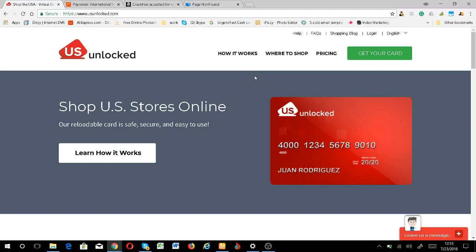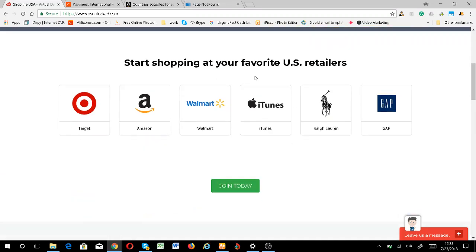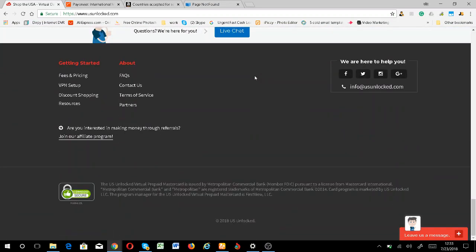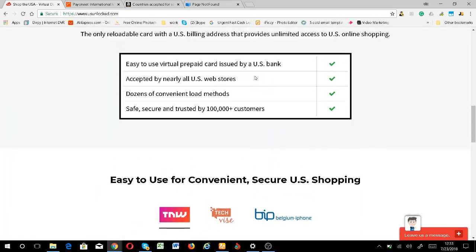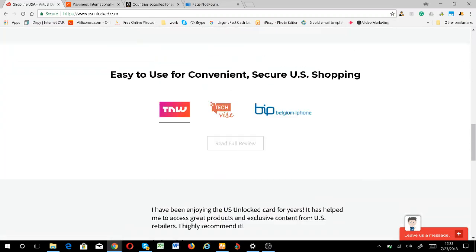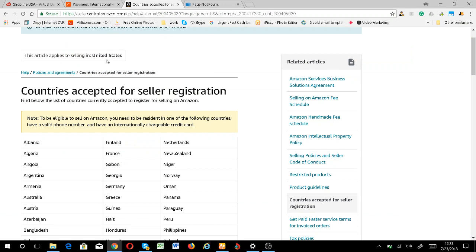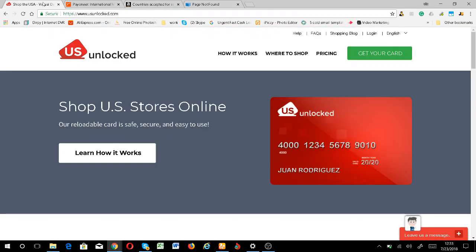So please keep an eye out for this site, and feel free to create your own account here. Just go ahead to usunlock.com. I really love this site, and it will be very useful to you, I'm sure, especially if you live in a country that Amazon does not support in terms of opening an account, and so your card will probably flag, or have a higher possibility of flagging when added, especially when the billing address is from a country that Amazon does not support in terms of selling online.